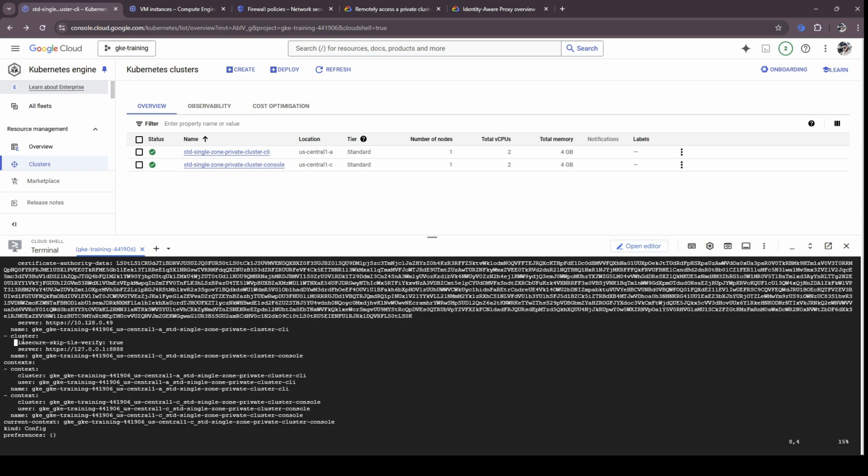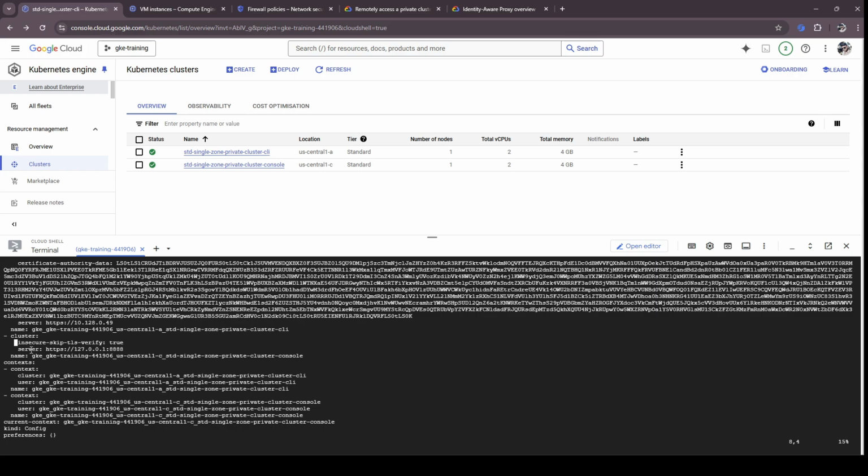So what we have to do is avoid using a certificate to talk with the control plane because we are not directly hitting the control plane endpoint. So we are setting this parameter insecure-skip-tls-verify to true. So this will be an insecure connection, but still as we will only be able to do this after you authenticate via IAP to the Bastion host, it is still a secure way of doing it.